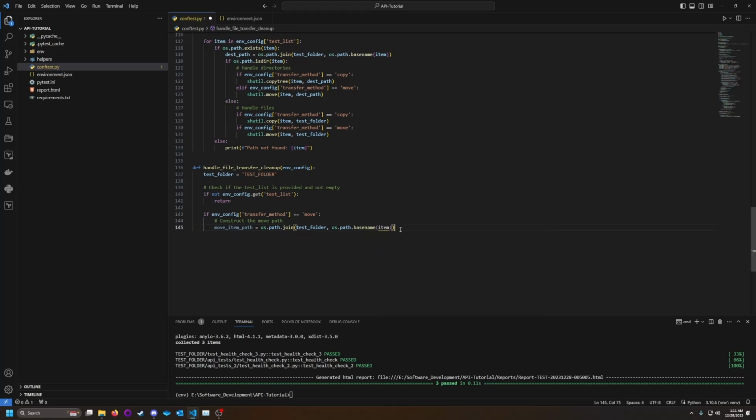Once we have that, oh, oops, my bad, I totally forgot the for loop here. This is a for loop too. For item in env config dot test list. There we go. That should be a little better. Okay, so we have that.